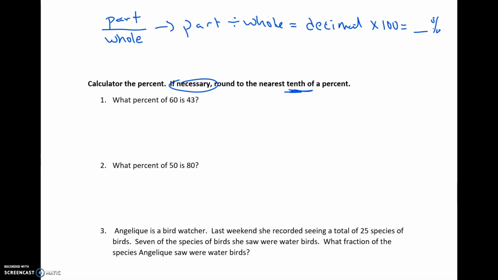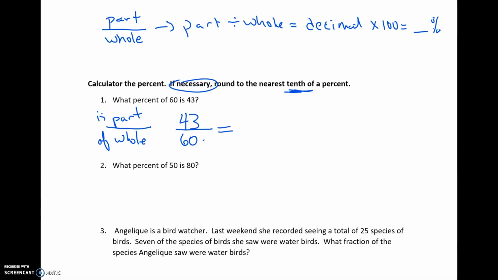So the first one says, what percent of 60 is 43? So when we have this fraction, we're going to have the of part on the bottom and is on the top, because the of, I'm taking the percent of the whole, is the part. So in this problem, what percent of 60 is 43? And one way I can think of it too is if the smaller of the two numbers is on top, my percent will be less than 100%. And in most cases, I am looking for something less than 100%, especially in an application problem.